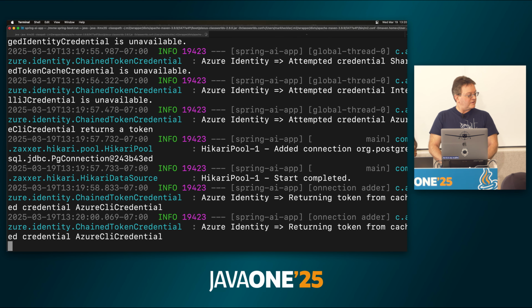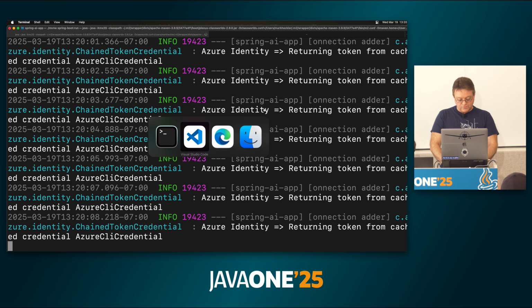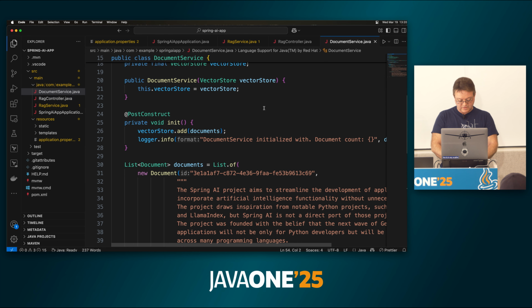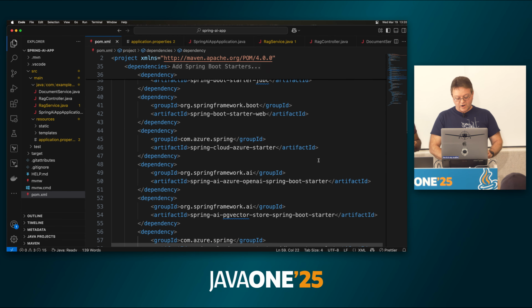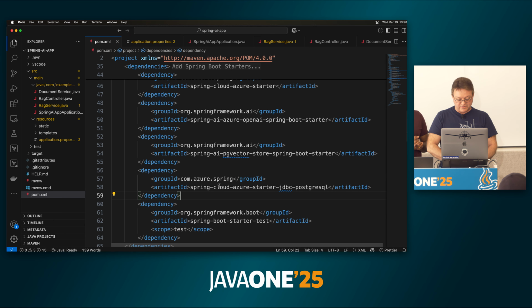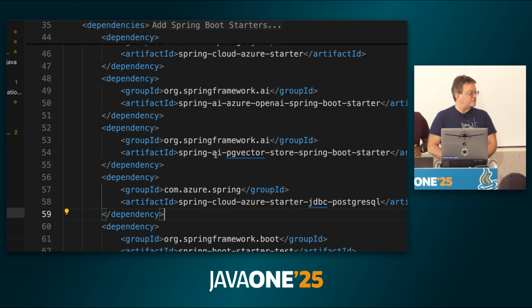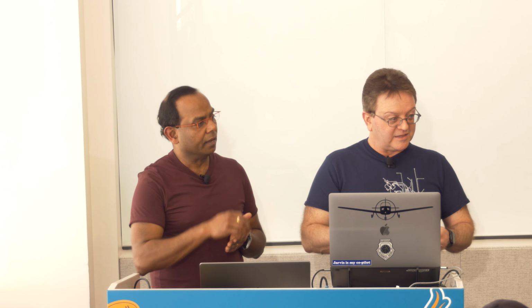Pardon? Which dependency does the vector store come from? Oh, boy, I'm glad you said that, because I just realized that I kind of blithely skipped over something here. So if you go here, our vector store actually is this. And actually, a couple, but the key bit is right here, the Spring AI PG Vector Store Spring Boot Starter, and then of course PG Vector is an extension to Postgres. So we have our Postgres JDBC dependencies, and the API is pluggable as well. You can put whatever vector store you like.